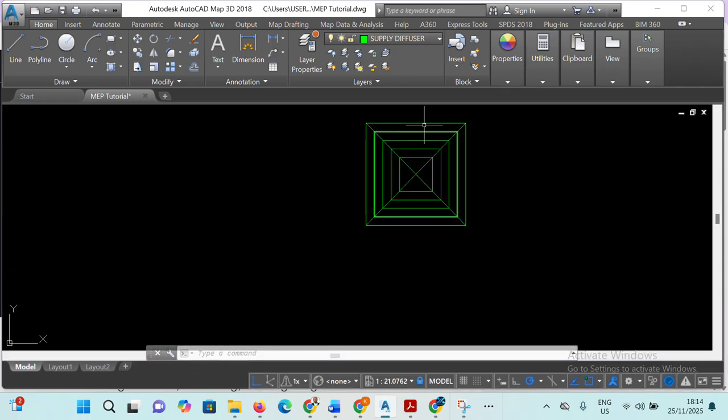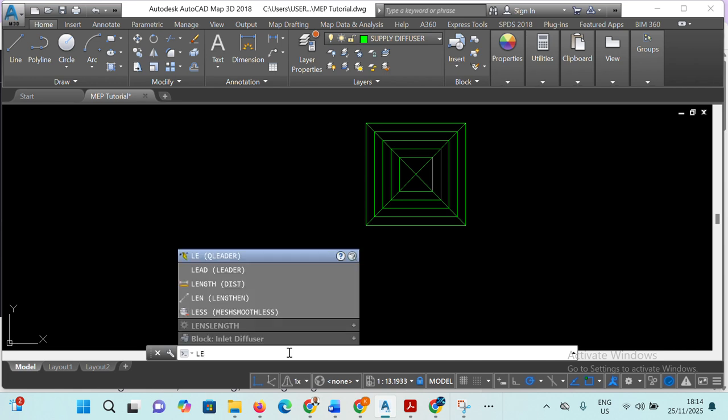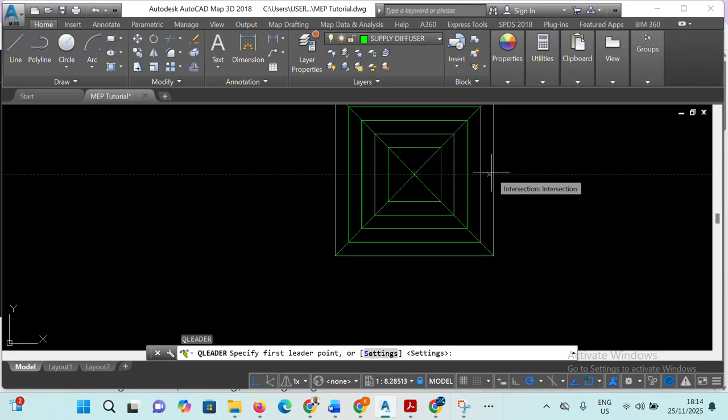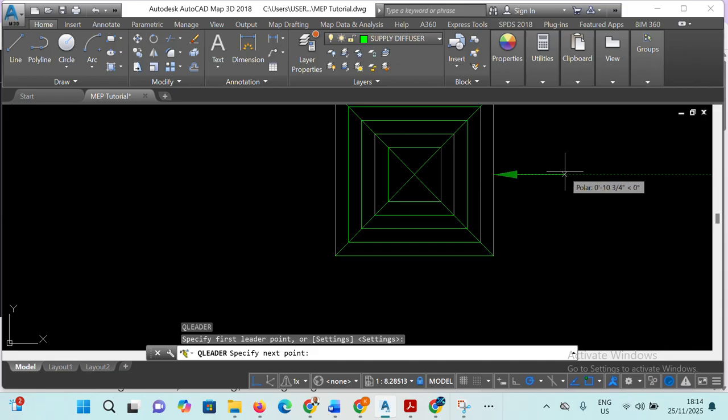So we are going to draw the arrow by using the LE command, the leader command. Press enter, then we'll draw from which point. You can take from the center point here, and we draw the line from here.